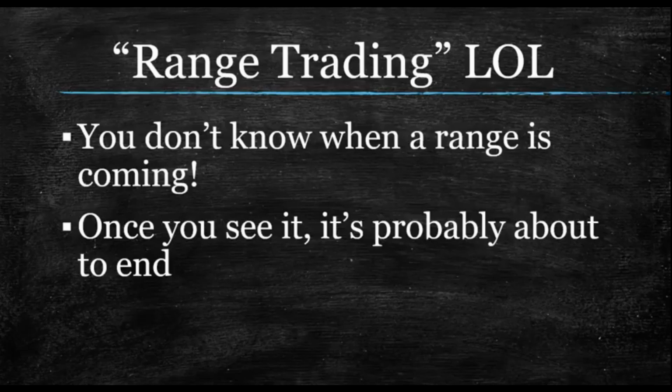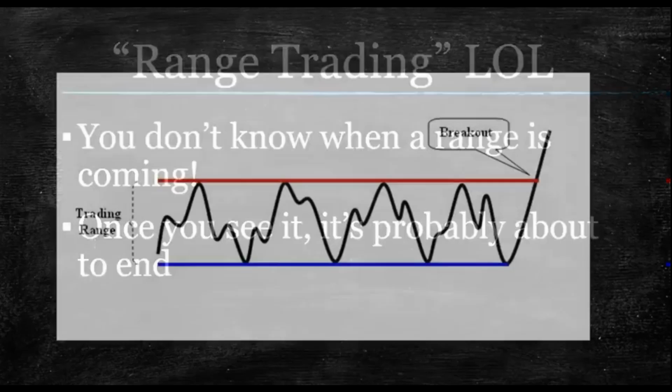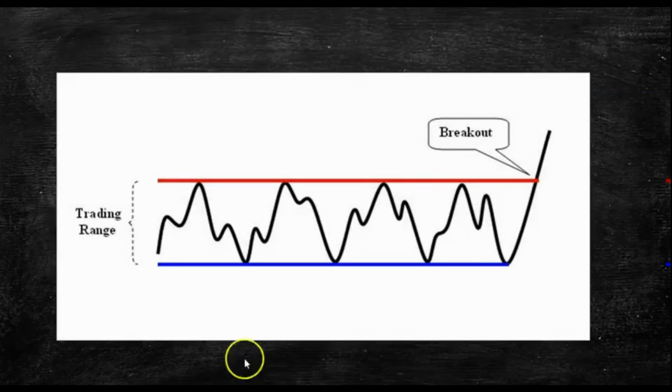I love people who show trend lines and support and resistance lines. Like, look how many times this thing has hit this line. By the time it has done that, it is almost over. So understand, this is not an actual chart. This is just a drawing. So how many times did this hit? 1, 2, 3, 4, 5, 6, 7, 8 times. You almost never, ever see that. And if you do, it is only a matter of time before price breaks out of that range and starts trending.